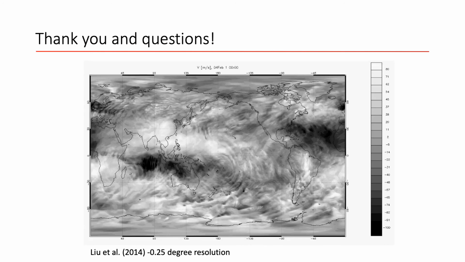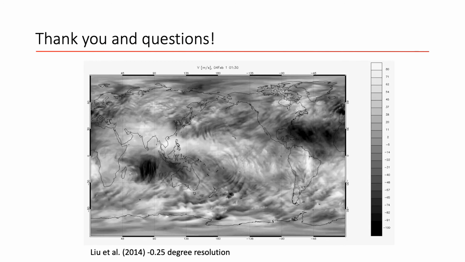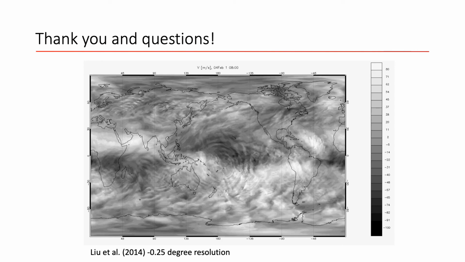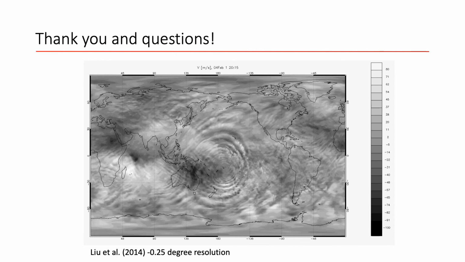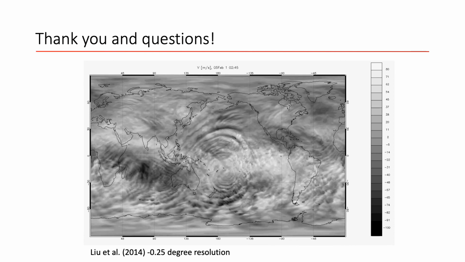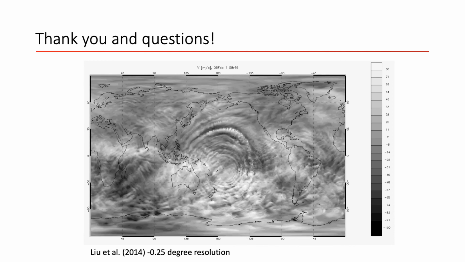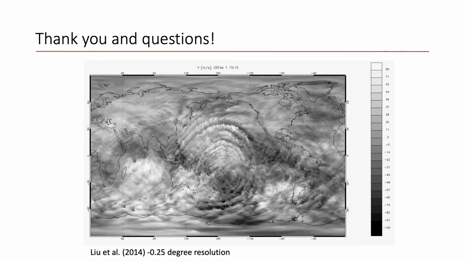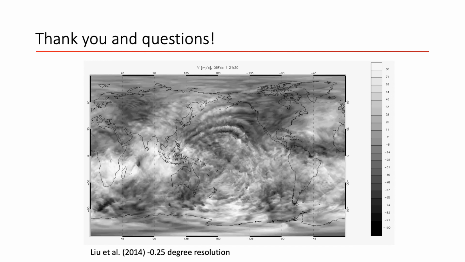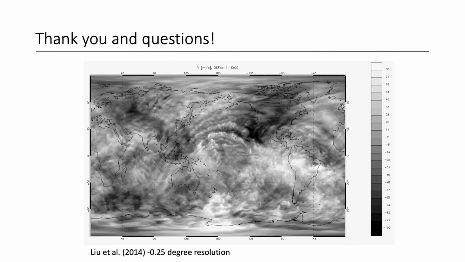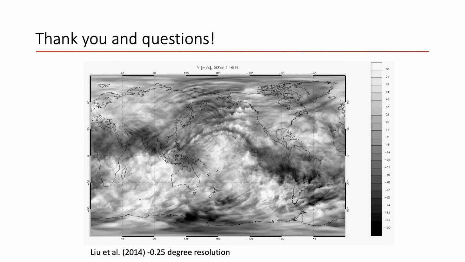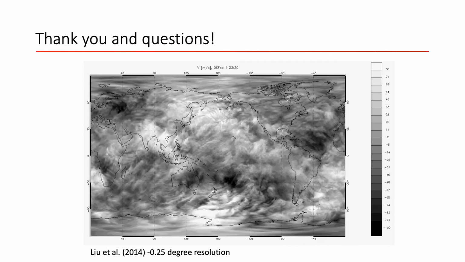So I thank you for listening to this talk, and I'd like to leave you with this wonderful simulation by Hanli Liu et al. in 2014. This is from the WACCM GCM, and this is a high-resolution GCM run with part of the gravity wave spectrum resolved, and you can see how complex this wave field is over the globe, and this really is just a beautiful simulation that shows how much there is to understand about gravity waves in the atmosphere.